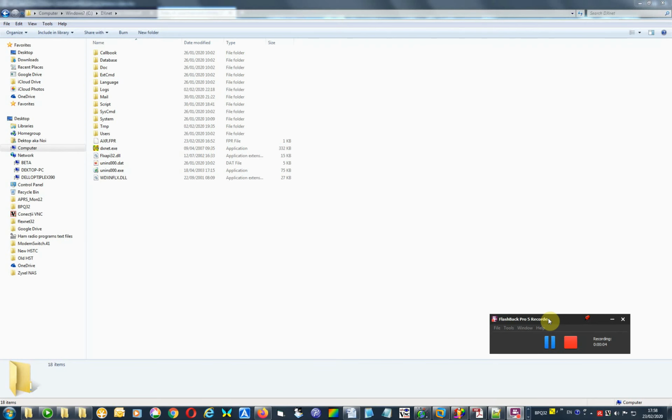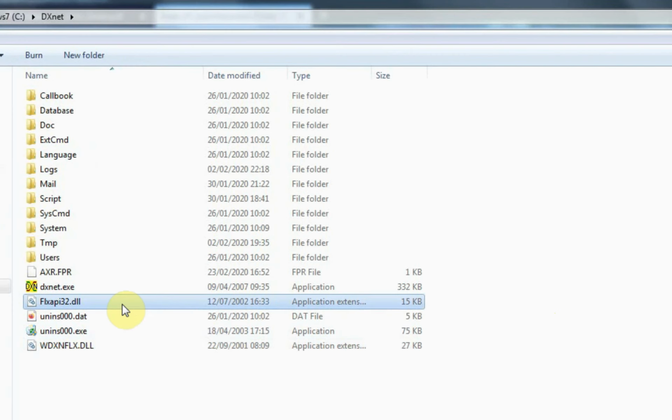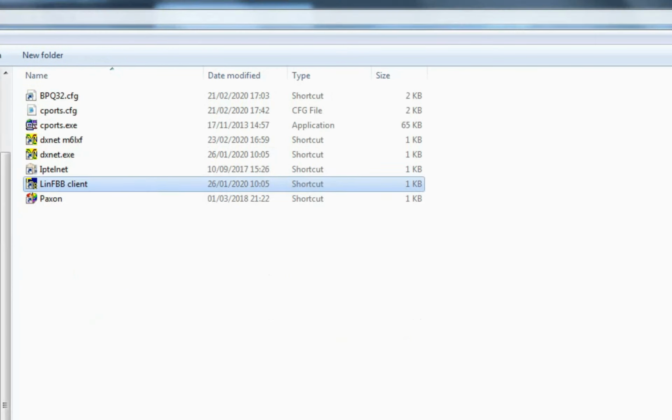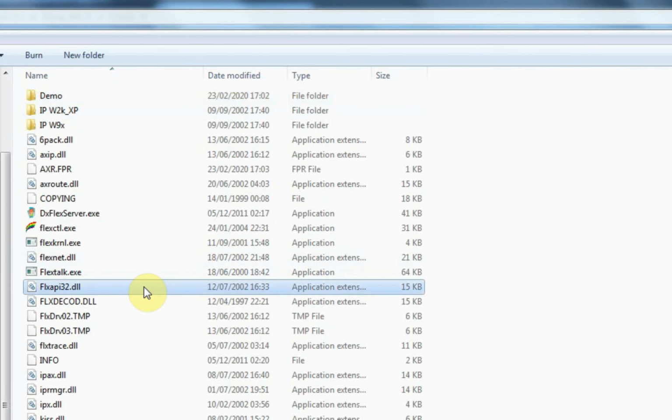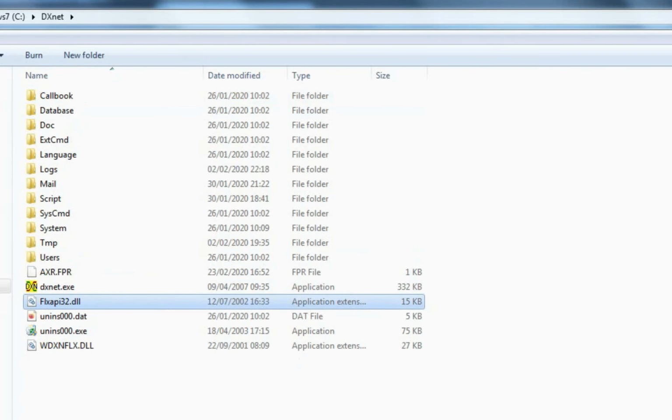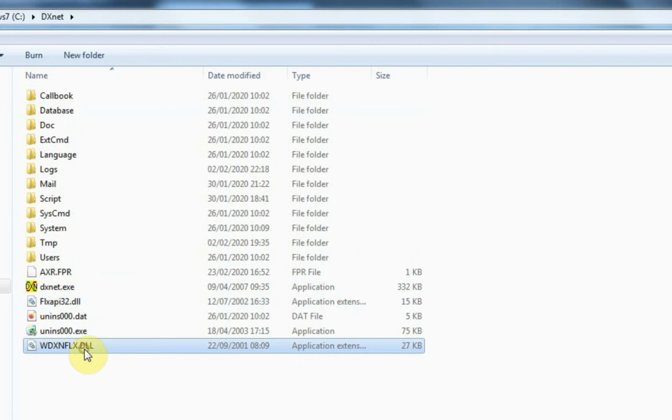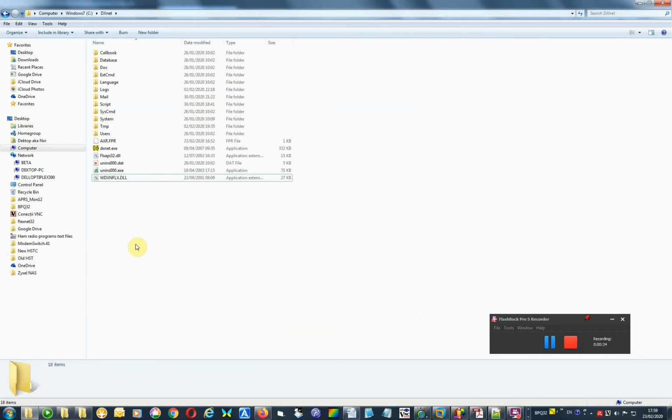For all this to work, you need to have flexapi32.dll copied into the DXnet folder from the Flexnet32 folder. You'll find it here. Just copy that into the DXnet folder. Also, make sure you've got this wdxnflx.dll as well in here.